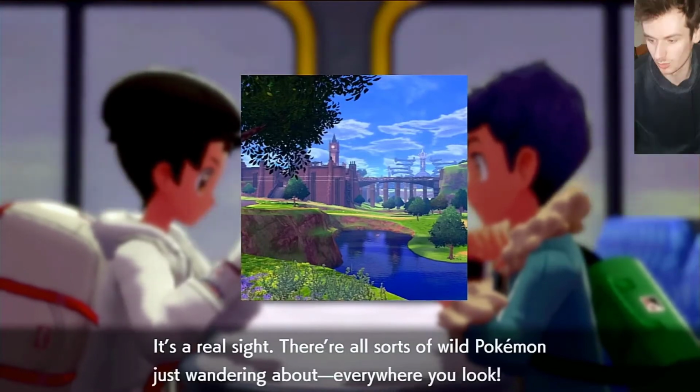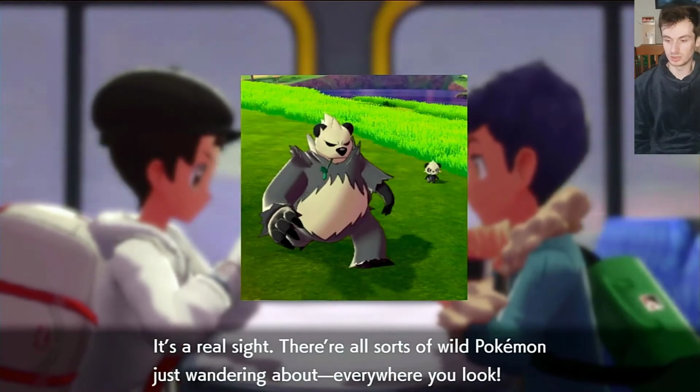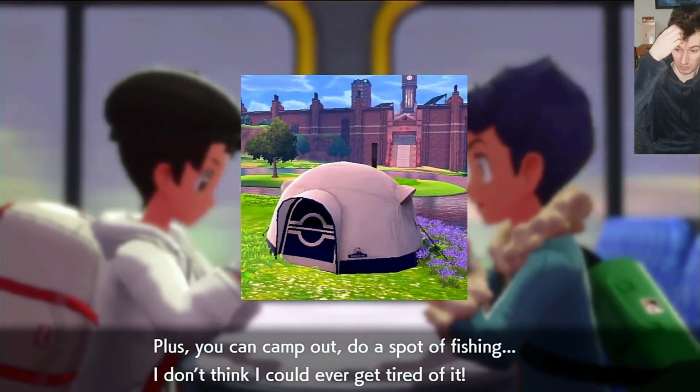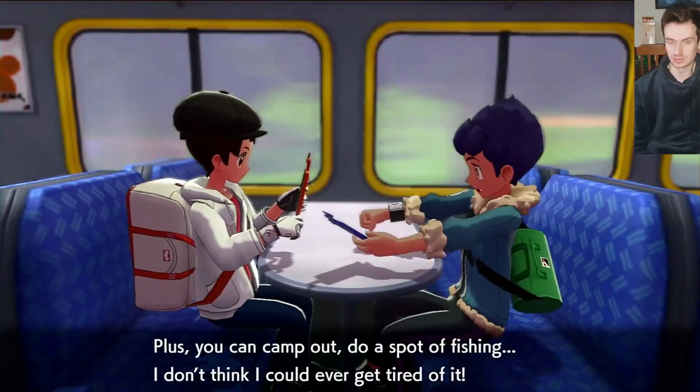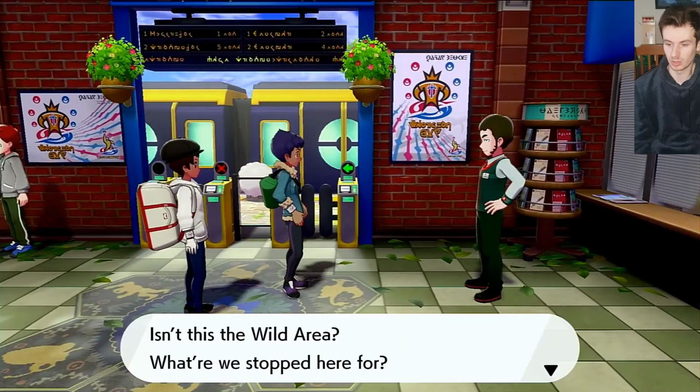Alright, so on the train, just going to go through the Wild Area. It tells you that there's Pokemon there. Basically, you can get any Pokemon you want eventually once you get through enough of the game. And there's camping sites and fishing sites as well. Once you get there, you can have a look around, and there's loads and loads of different Pokemon you can get. You can just make up your own party of Pokemon.